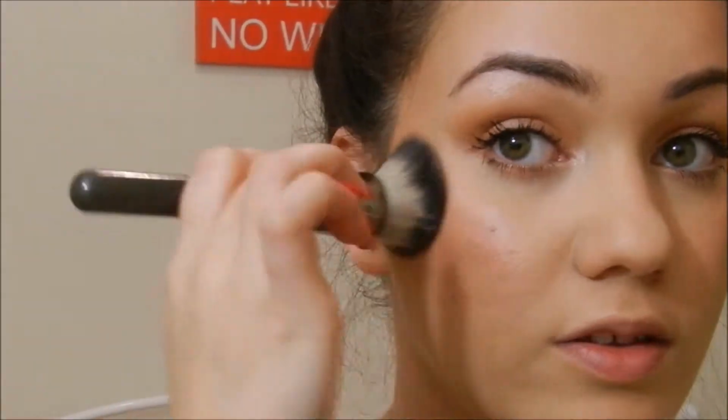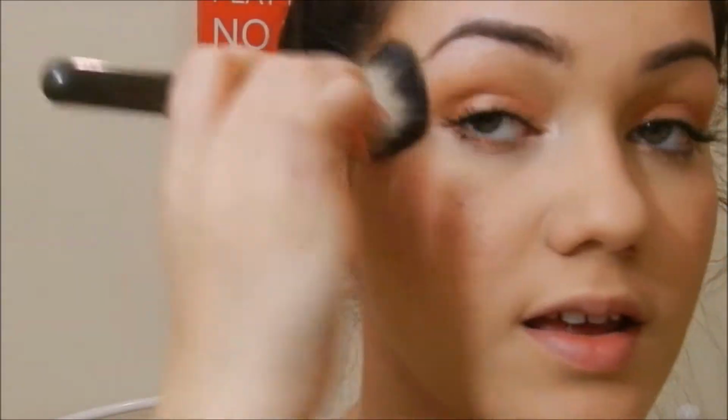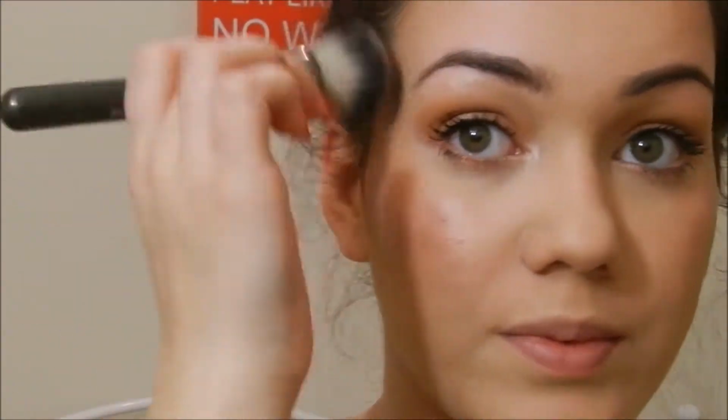Go over with your blush brush again and just apply some of it on. I haven't applied any more blush on this. It's just whatever is left over, I'm just using that.